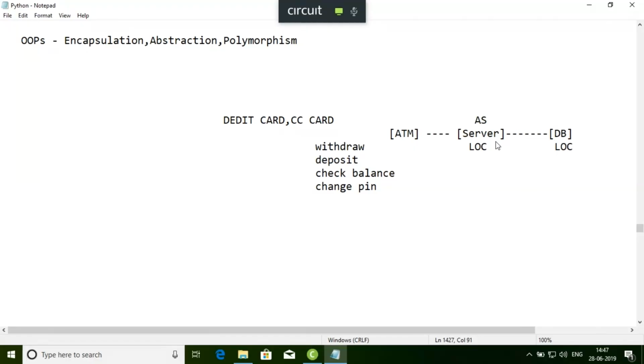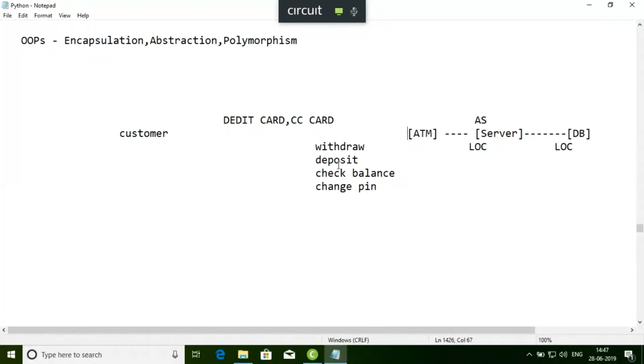Now, when I want to withdraw money from an ATM as a customer, I have been given some functionality that I can use with this ATM, like I can withdraw an amount, I can deposit an amount, I can check balance, I can change PIN.